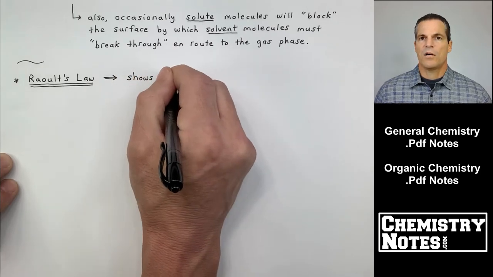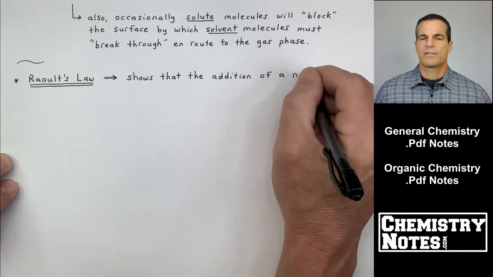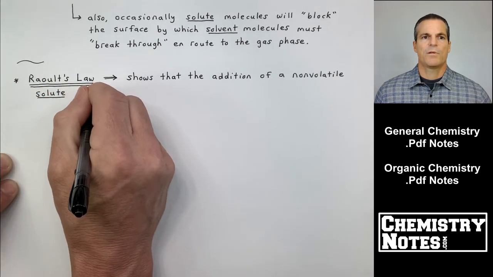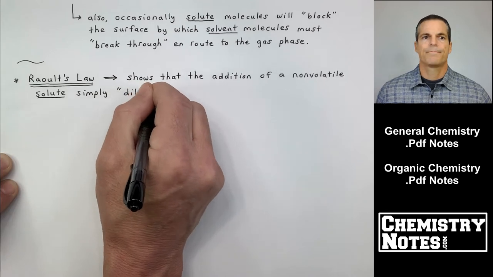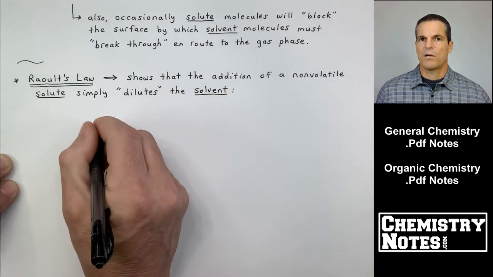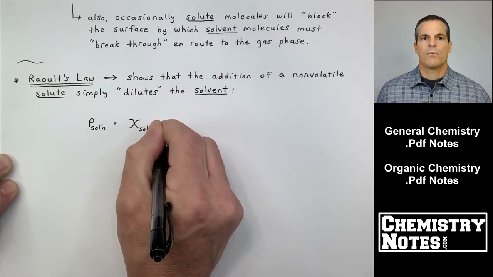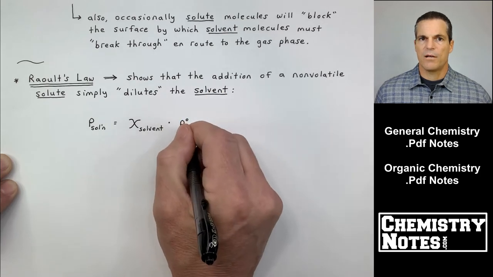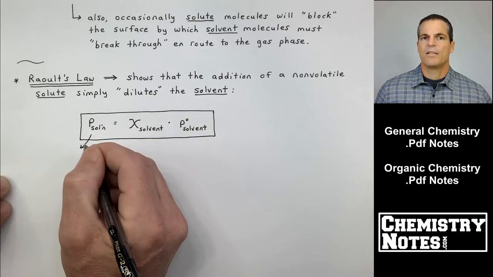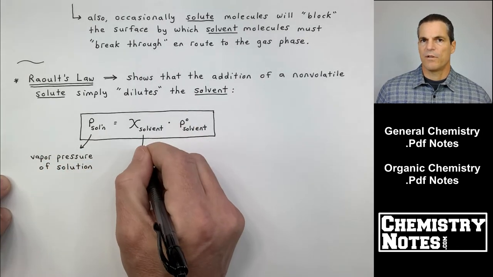Now I want to talk about a law. In the last video, we talked about Henry's law, the pressure effects of dissolved gas solutes. This law, I always get the two names confused, but it's important to remember the difference. This is Raoult's law. Raoult's law shows that the addition of a non-volatile solute simply dilutes the solvent. Less solvent per unit volume, like I just discussed. So Raoult's law is basically a mathematical summary of the last page and a half we just talked about. So vapor pressure of solution is equal to the mole fraction of the solvent times the vapor pressure of the pure solvent.